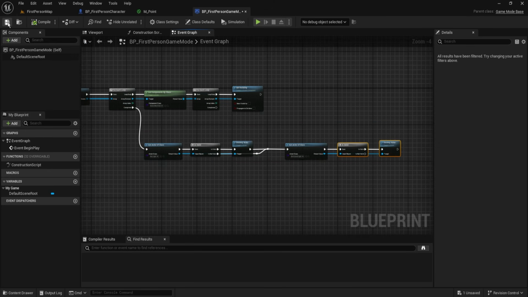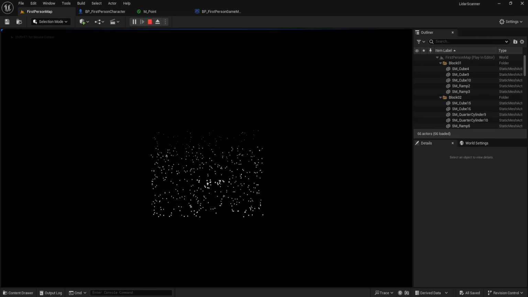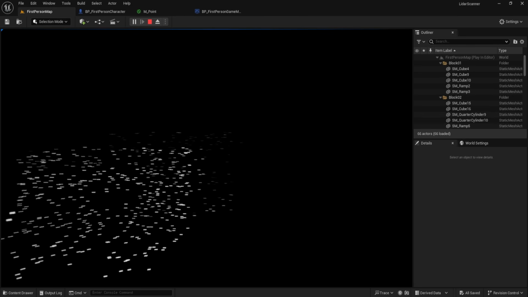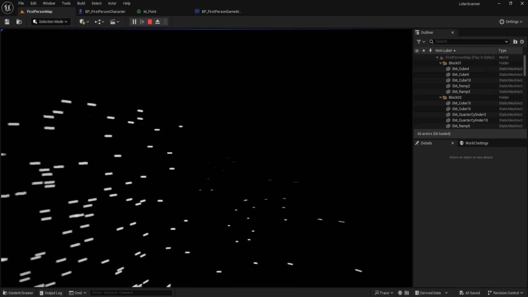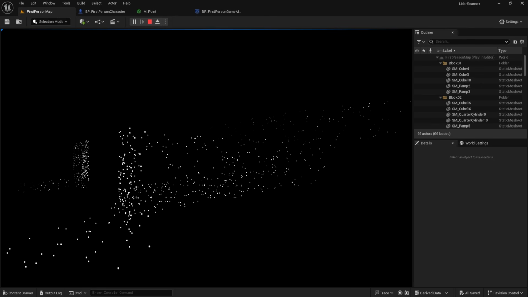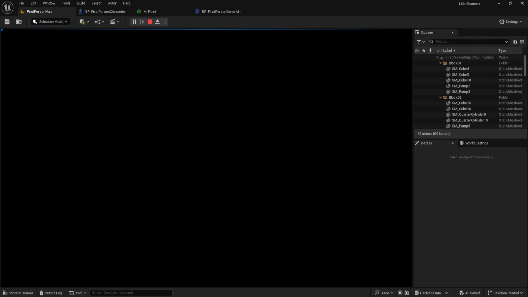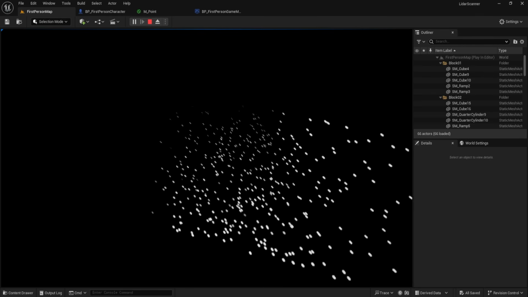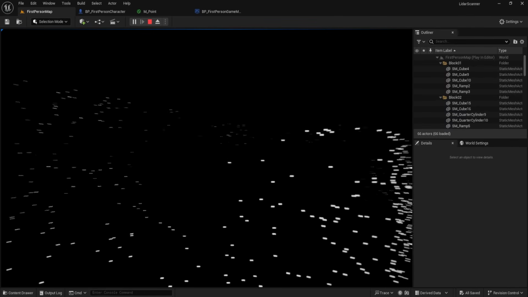And now, if we go ahead and play, we have a completely black world, but if we hold left click, we actually start to see the environment. And all the points obviously go further, and we can see from behind the points there as well. And they are starting to disappear over there. And if we wait a little bit, the rest will start to disappear too. And we can start doing it again normally. There we go. As long as we're not looking at the sky, it'll be fine.